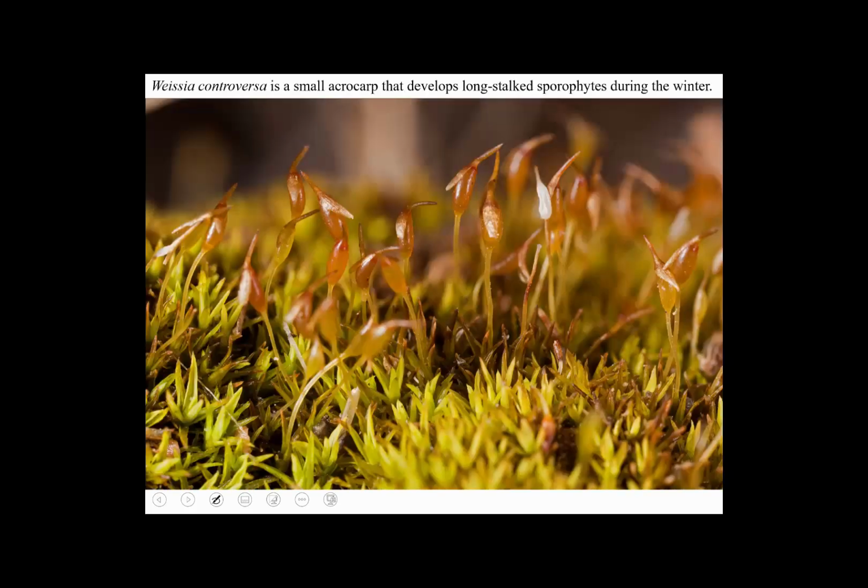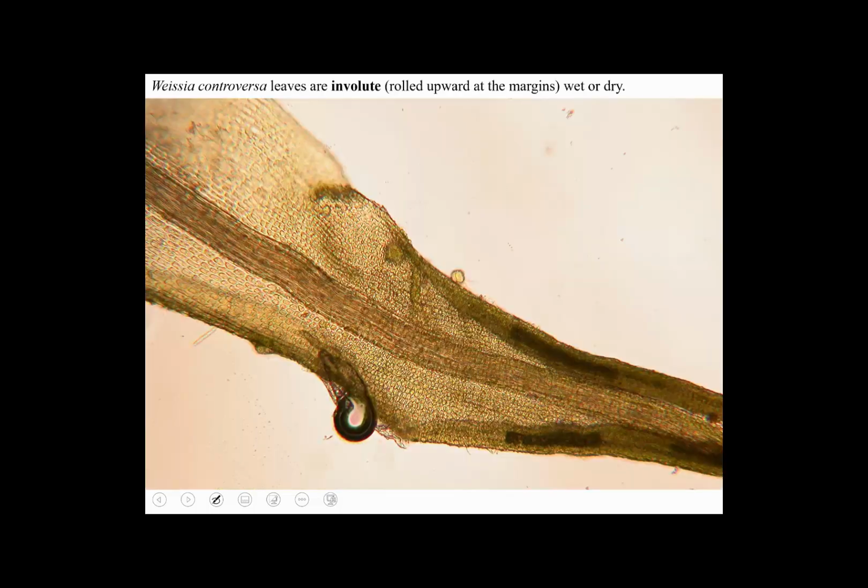Here's a little acrocarp. And again, this light green color is sometimes attributable to a moss having minute little bumps on the surfaces of the cells, and it gives it sort of a matte finish. This Weissia is amazing. It grows during the winter, and the sporophytes are present in very early spring or late winter.